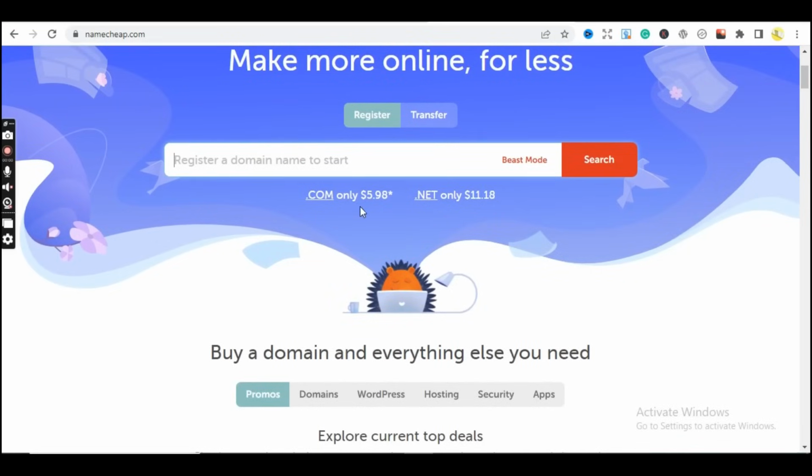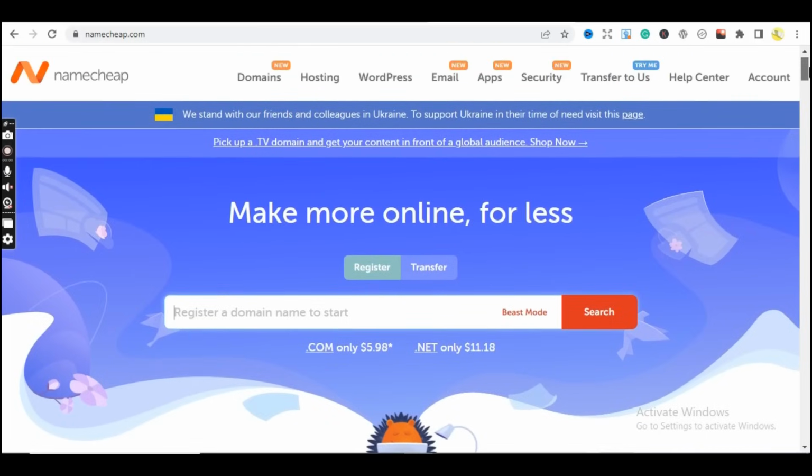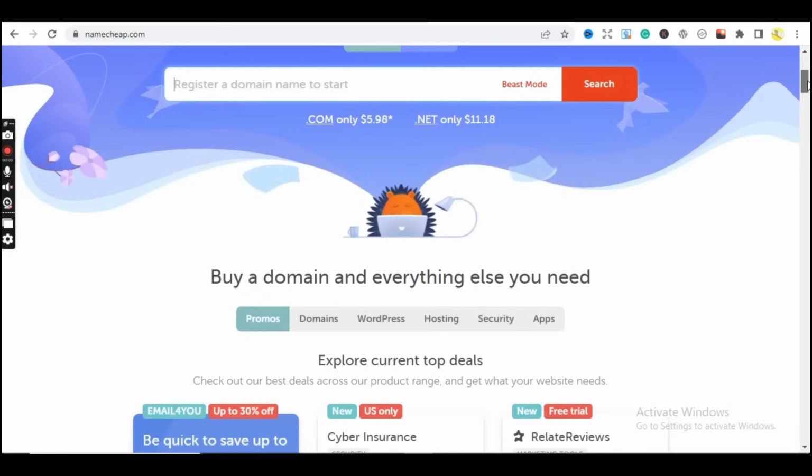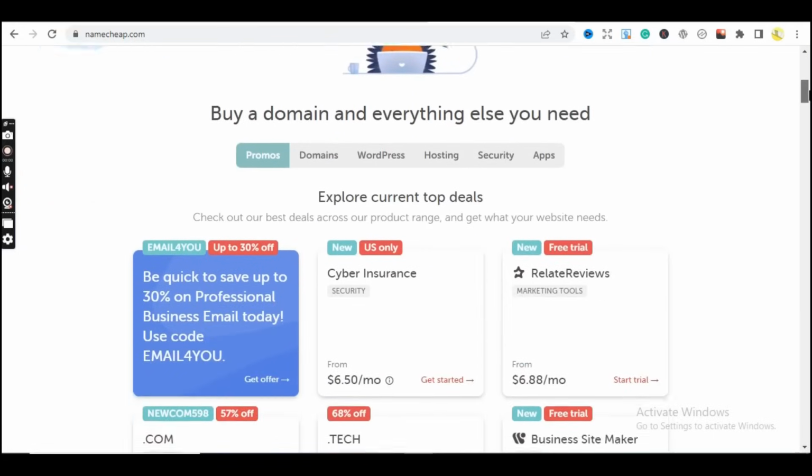You can see here that you can get a .com domain for 5.98, which is one of the cheapest. In terms of domain names, Namecheap is probably the best cheap domain name provider out there.